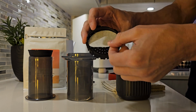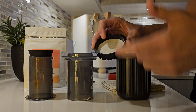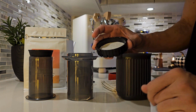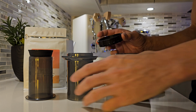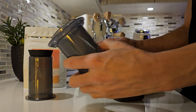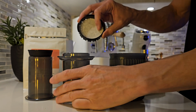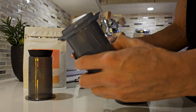So anyway, the filter goes in like this. You don't need to rinse it. Look at how small it is. You could rinse it if you want to. If it makes you happy, if it's part of your workflow, if you enjoy it, go ahead. You know what? Let's rinse it today because I want to warm up the cup. We'll just rinse it. Why not? But you don't really have to. I mean, look at this thing. Do it if it makes you happy, but you don't really need to.